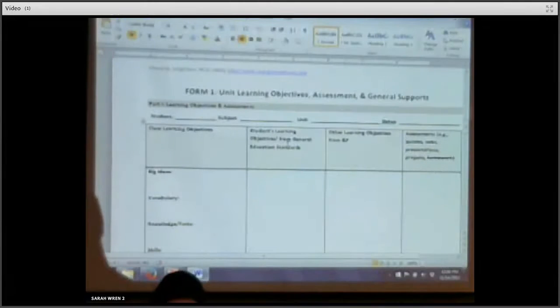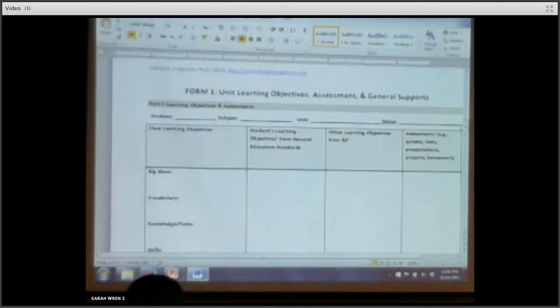Okay, are you all on page, I think pages 1 and 2 are the instructions. We're now, I think, on page 3, which says Form 1, or Part 1, Unit Learning Objectives, Assessment, and General Supports.